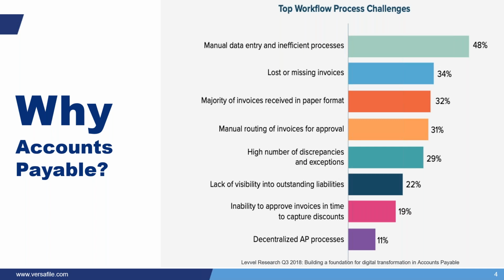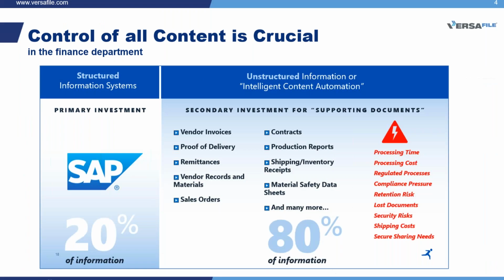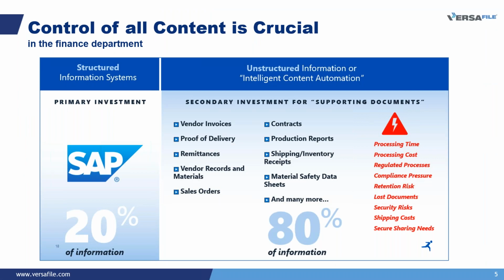This is something important to recognize, and we want you to be one of those companies. Now, documents play a critical role, and it's important for you to understand how documents are positioned inside your organization and how they apply to AP. You have, of course, all of your SAP-based documents. We consider those, as part of your primary investment, to be about 20% of the information that your company consumes and works with as part of your accounts payable processing. And that is all structured, but it's 20%. There is still a remaining 80% of other documents that comprise invoices, proof of delivery, remittances, sales orders, contracts for matching, purchase orders, shipping and inventory receipts. This is 80% of the content that is addressed as part of accounts payable.